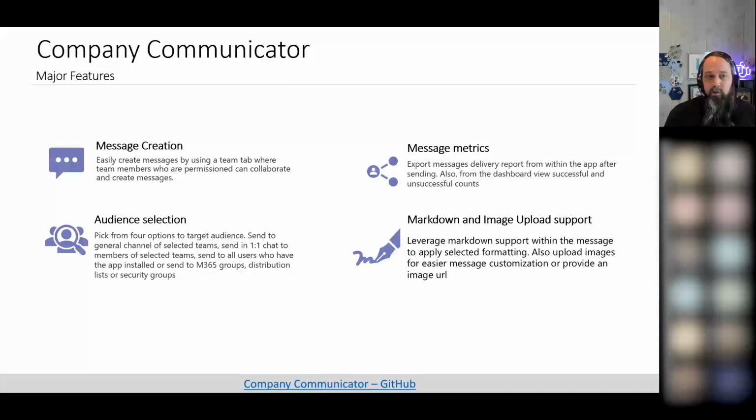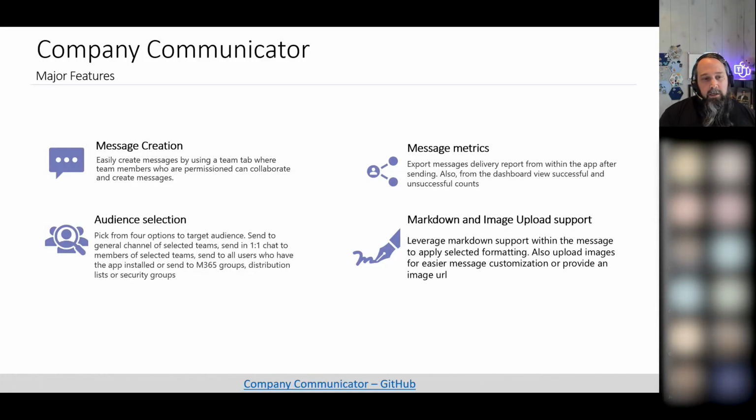You can control who can author messages, and basically there are two sides to this app. There's the author side, where you say, hey, only these folks can author and create messages. And then the other side of the app is the user side, where they would receive the messages. And you can deliver it in multiple areas. So they may not always need to see the user side app. You may deliver the messaging inside of a channel, but I'll showcase those two differences.